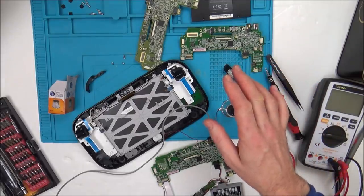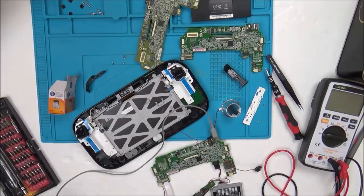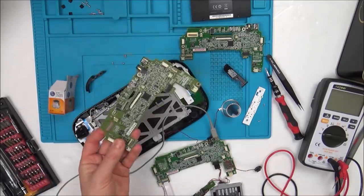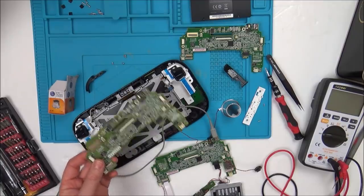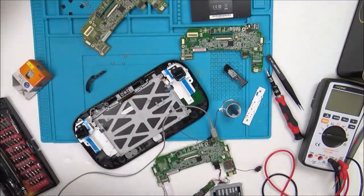What I did is, I couldn't find a fault in the motherboard, so I bought one from China, posted to the UK. It was advertised in the UK, this one here. So I thought, brilliant, it was only £14. When it arrived, I fitted it, and yes, the gamepad turned on, but unfortunately, when I went to actually sync it to the console, that's this bit here, it said I needed to update.